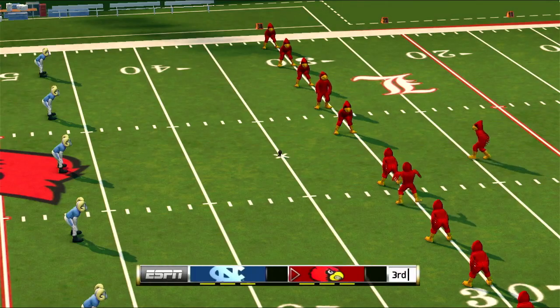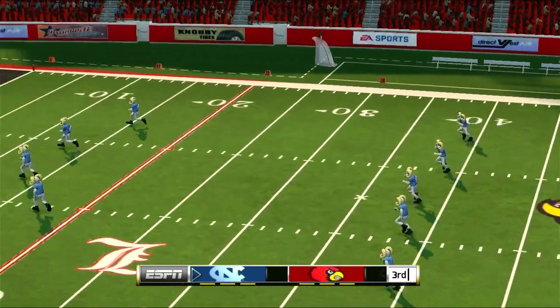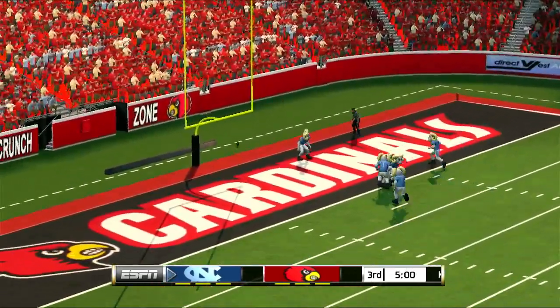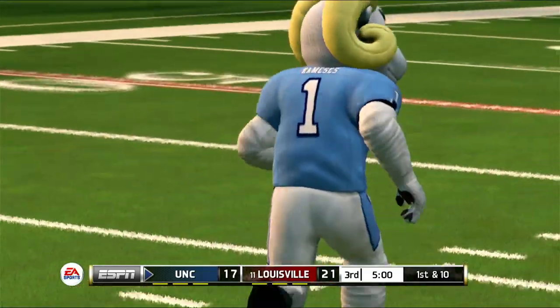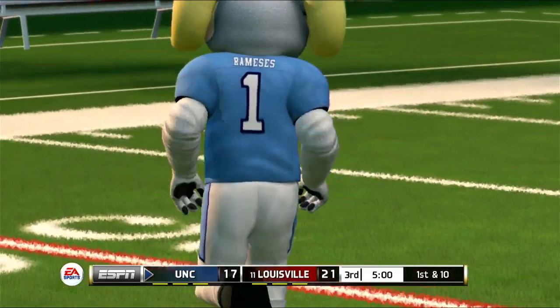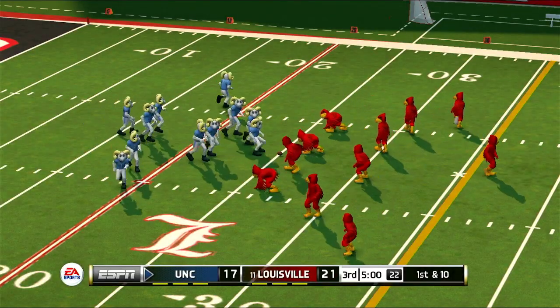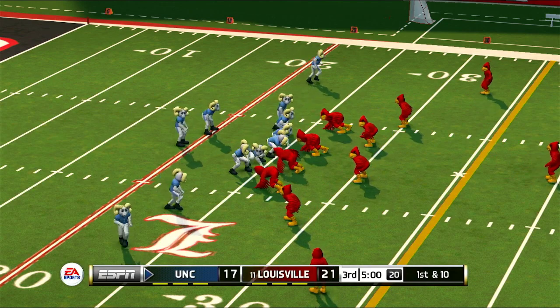Boy, I hope the second half's as good as the first. Just about set to start the third quarter in a tight one. He sends this one deep, and it sails out of the end zone for a touchback. There's still plenty of time to keep running their offense as usual here. I don't think they need to feel any anxiety about trailing.